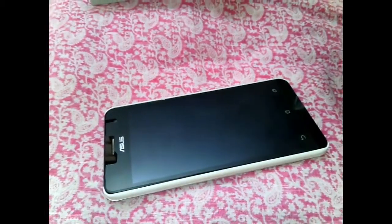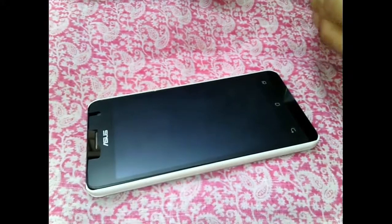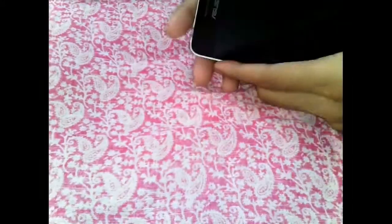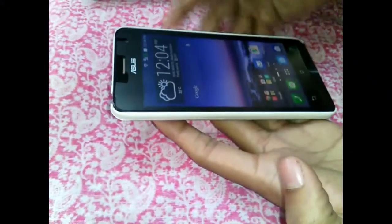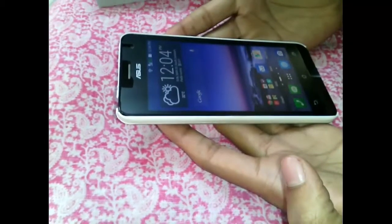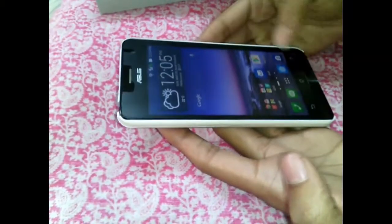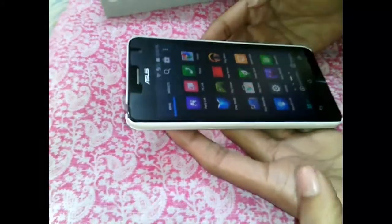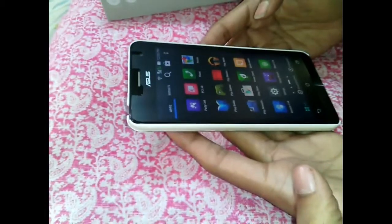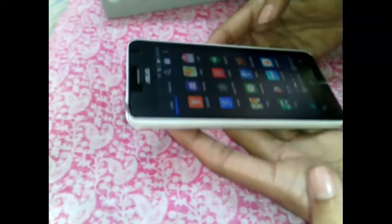So now I'm not going to go into details about all those things because you guys are quite familiar with them. So I'm just going to go straight ahead with the phone, and I'm going to turn it on. In fact, it's turned on. I've been using it for a couple of days now. There are not many problems to face, except that sometimes the internet connectivity doesn't really come on with the data connectivity active, and that has got something to do with the operator, certainly not the phone, I suppose. And it comes with nice features.